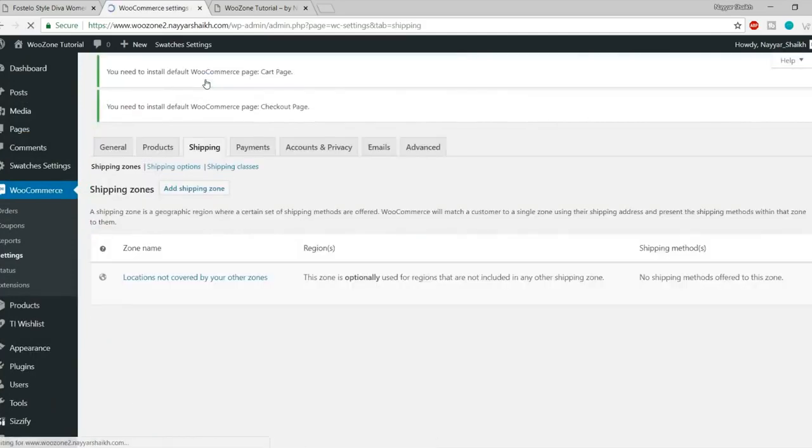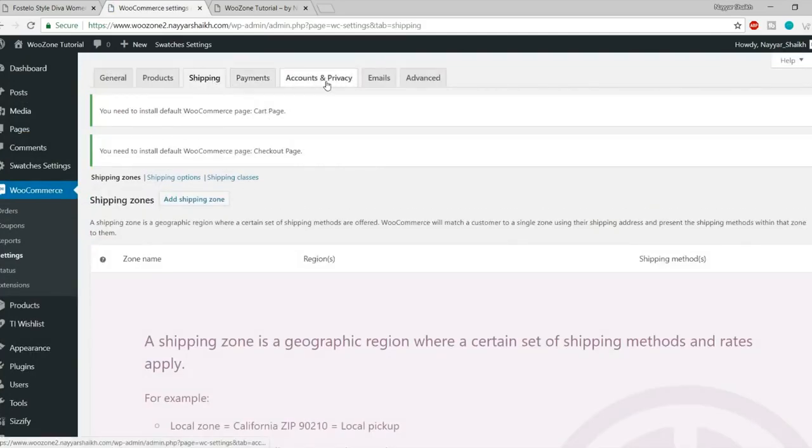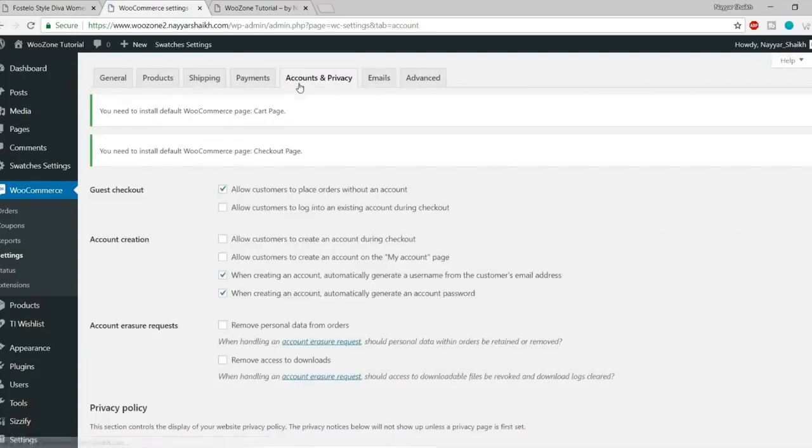Go to shipping. Shipping is not required now. Payment, account and privacy. Simply go to accounts and privacy. Now do you want to allow the customers to place an order without an account? So yes, we do want to allow them. Allow customers to log in to an existing account during checkout. Yeah, we want to allow them. Now do you want to allow customers to create an account during checkout? Yes. Do you want to allow customers to create an account on the My Account page?